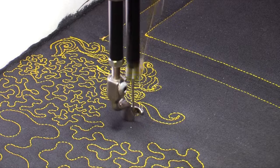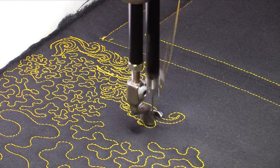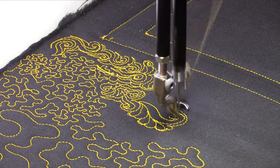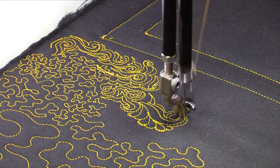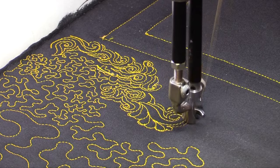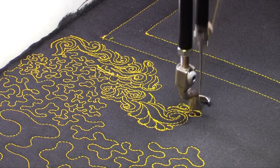We'll do a little bit of feather work. Get comfortable maneuvering those feathers nice and small. And then you would repeat the same thing. You would start taking that smaller and smaller and smaller, just like you did on paper.